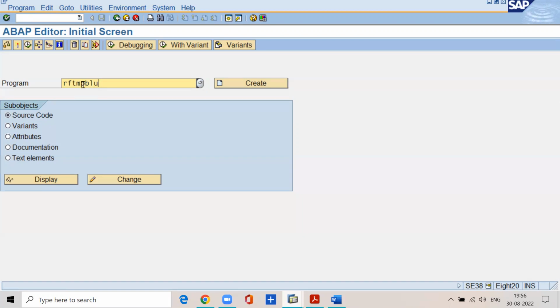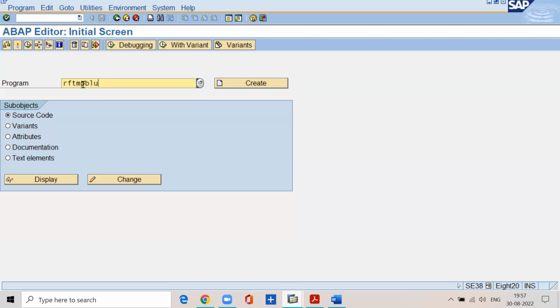Remember, for every activity you do, in the background, one program is executed. Every program has a name. So when we hold a document, that document is to be stored in the database in the hold status. For that, within the software, one program is executed. Similarly, you are posting one document in FB01, right?